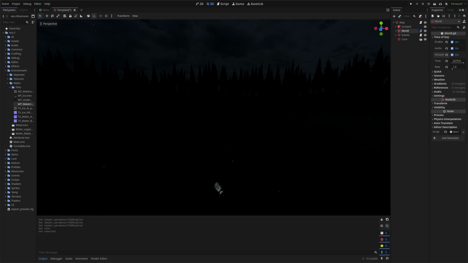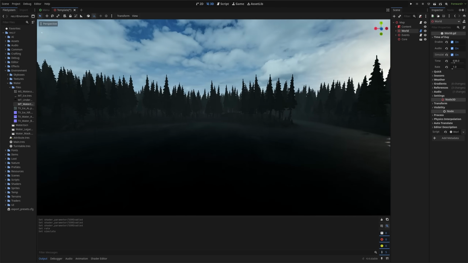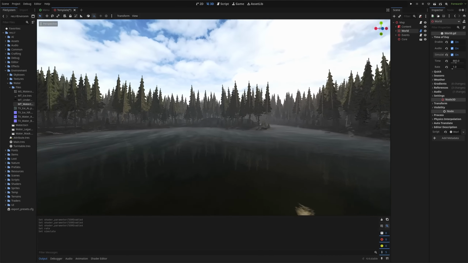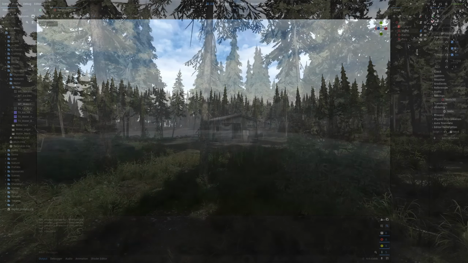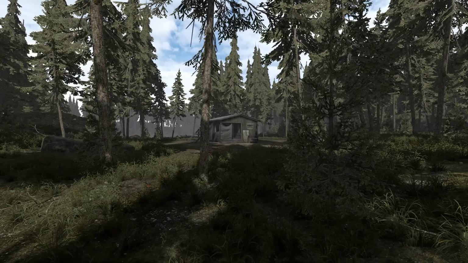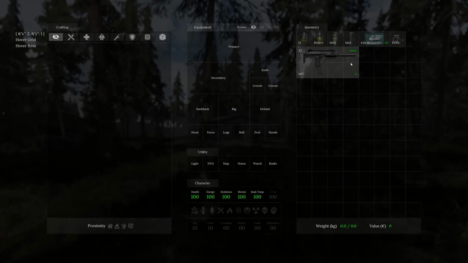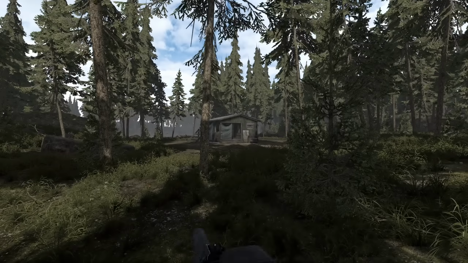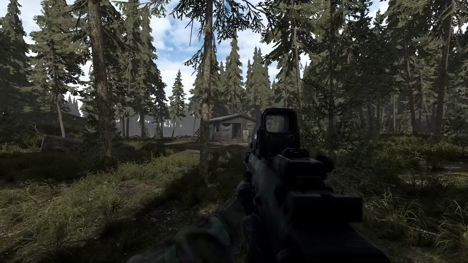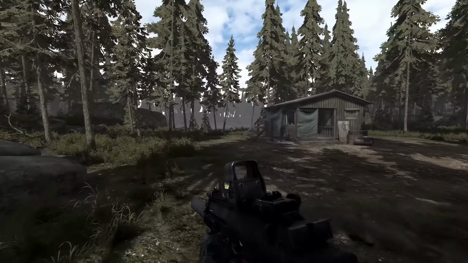So I'm quite happy how this turned out performance and rendering wise, and into early access there should not be any performance issues whatsoever. Then we have transitioned to first person view, and we could start by creating a test weapon over here so we can see how the new lighting changes apply or affect the FPS controller.